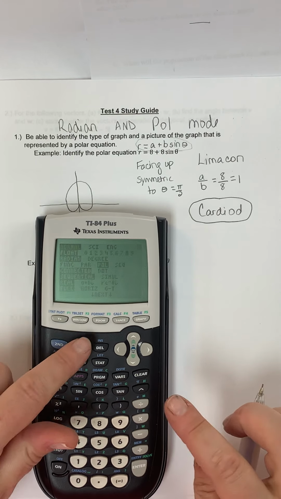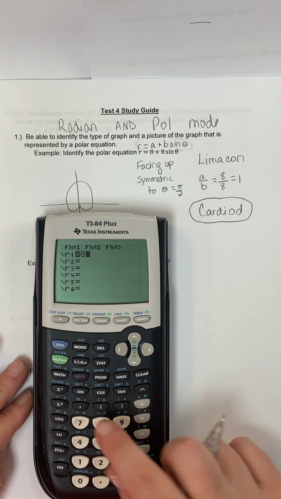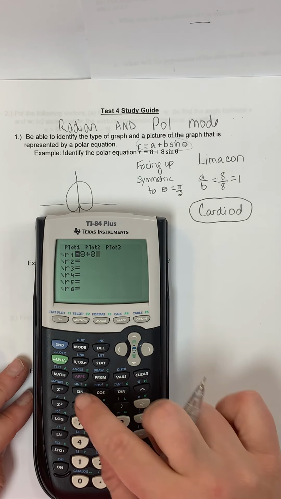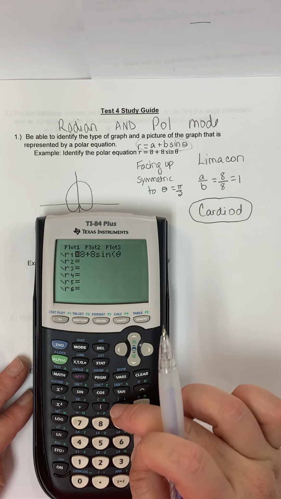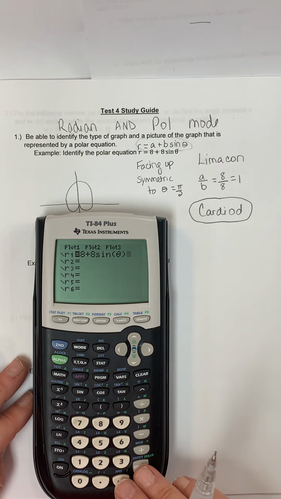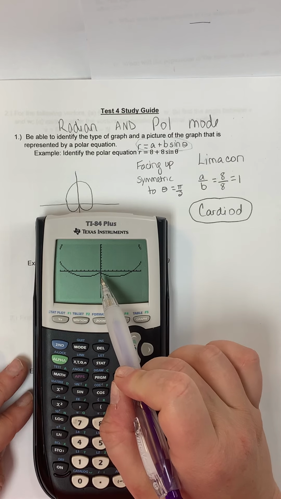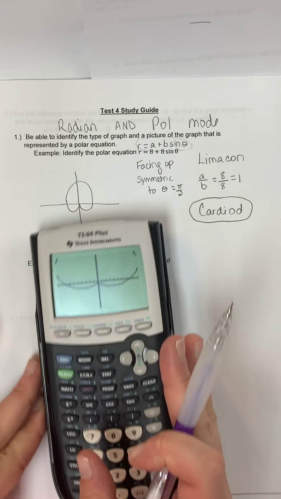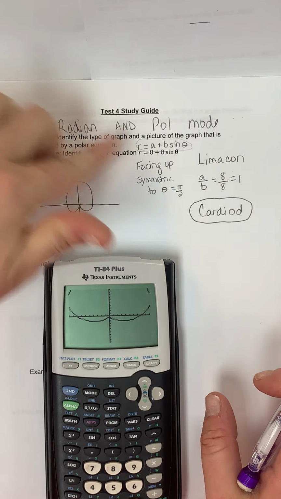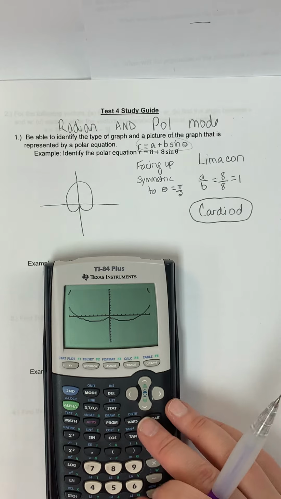Once you do that, you could go to y equals and put in exactly what you see, 8 plus 8 sine, and then here's your theta. It's this little button here now. It's no longer an X because you changed to polar mode. Graph it. It's going to kind of be hard to see, but if you notice, there's that little crease, the little butt cheek crease, right? And it's pointed up, and so that's the graph that you're going to want.